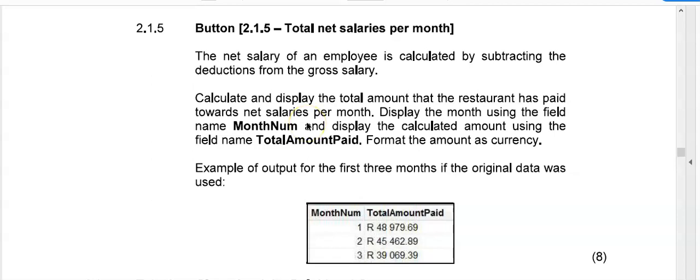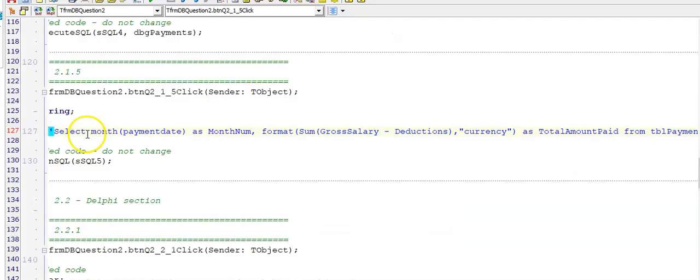Just before I go to the memo, I'd like you to take note of the wording per month. Remember I said that's an indication of a group by. So we were required to display the month number. We can use the month function on the date data type field called payment date. The heading had to be as month num, and then we had to apply the calculation that they gave us, but we wanted to know the total per month, so we had to sum this value.